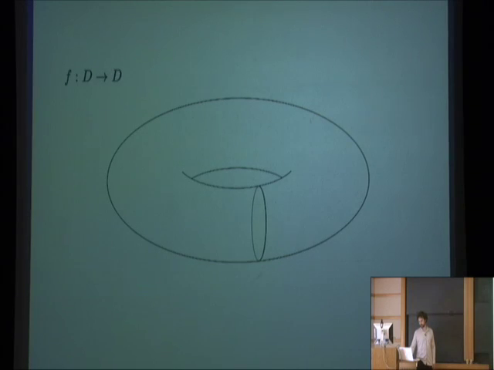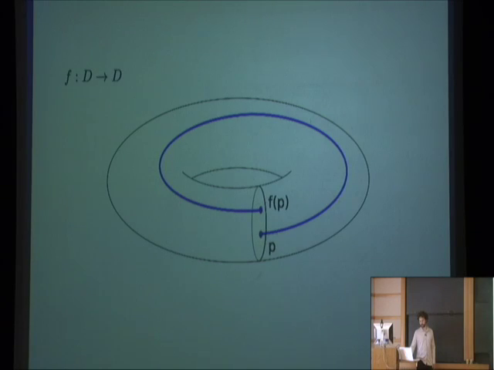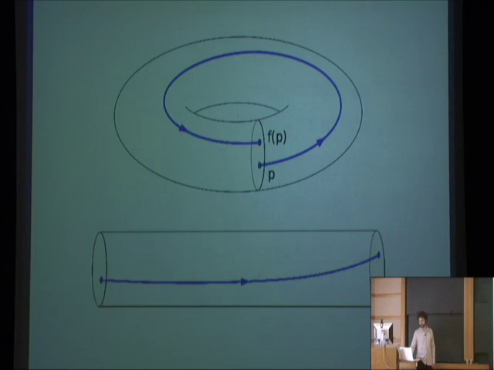So it means we take a flow on this solid torus. There's a preferred disk slice, and if I start at a point on here and follow the flow that I've picked, then you come back to it. You've chosen it so that you get the map D. And then it'll be useful to draw this opened out. So here's the solid torus opened out as a solid cylinder with a flow on it, also representing the map.